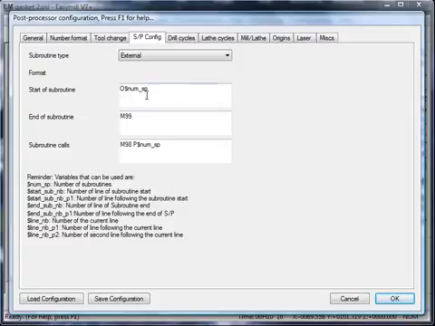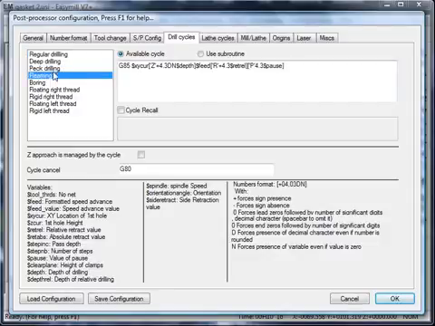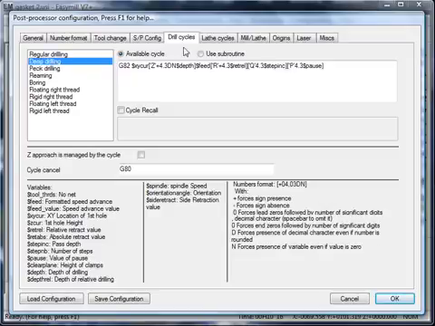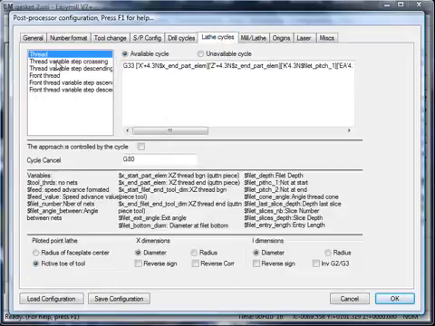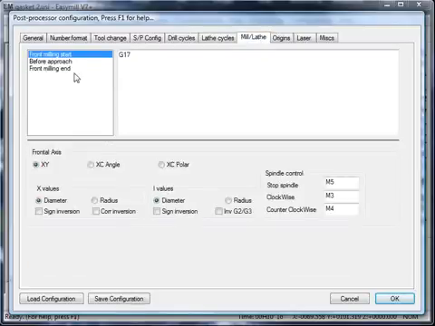Start of subroutine, this is the standard. The end of subroutine, and subroutine calls, this is what they're defined as. Drilling cycles, regular drilling, deep drilling, peck drilling, reaming, each with their own G code. Lathe cycles, applies to both mill and lathes.